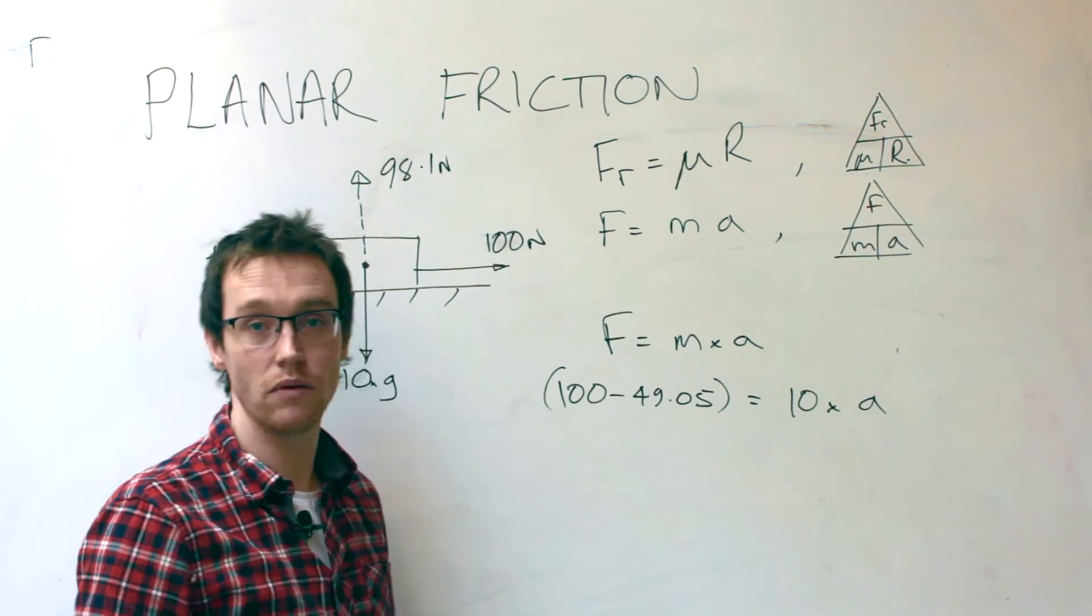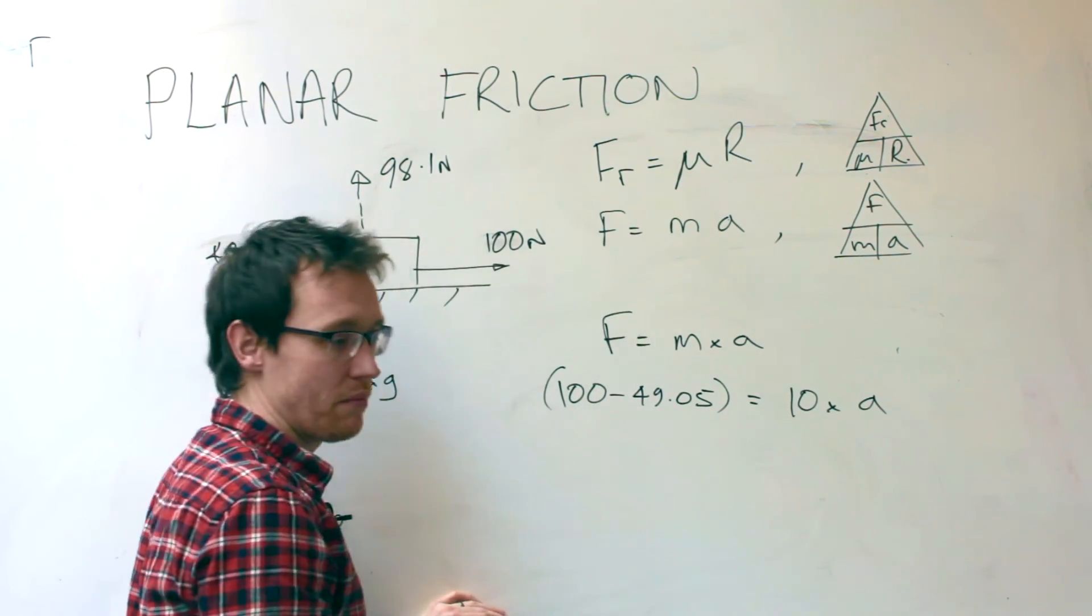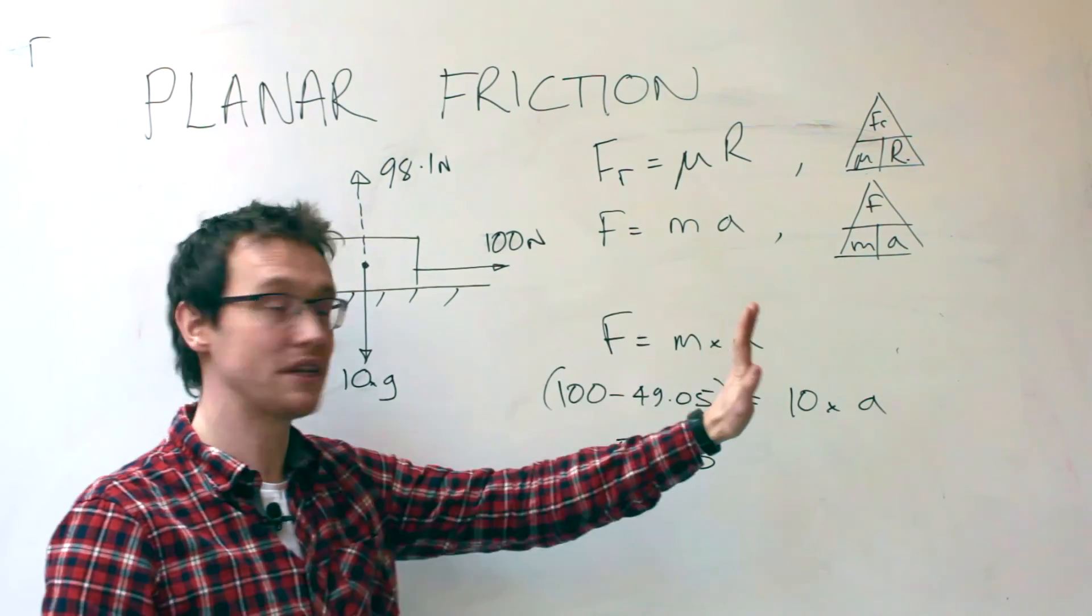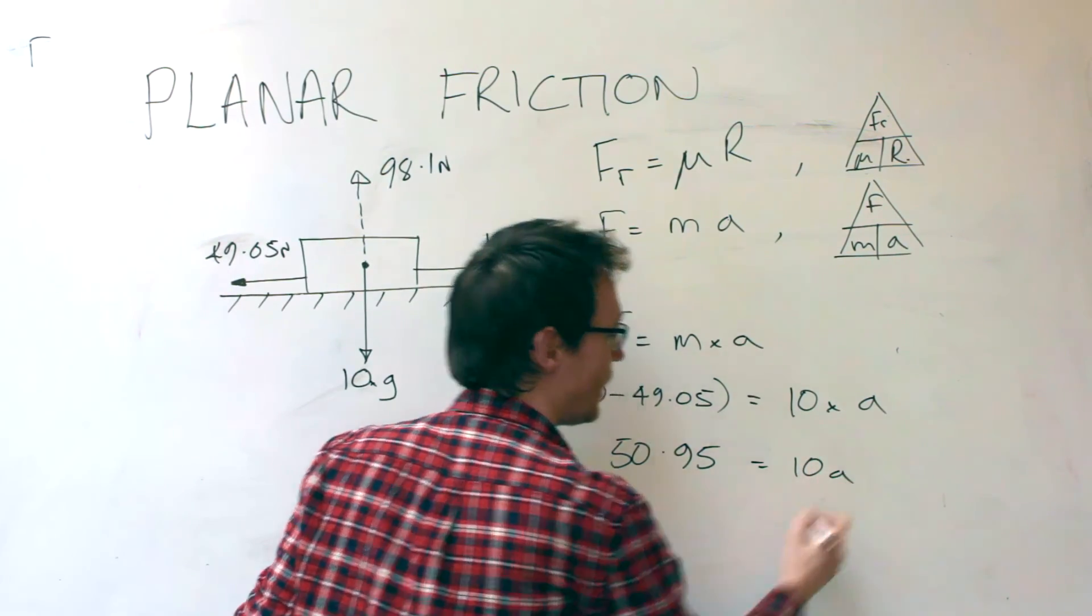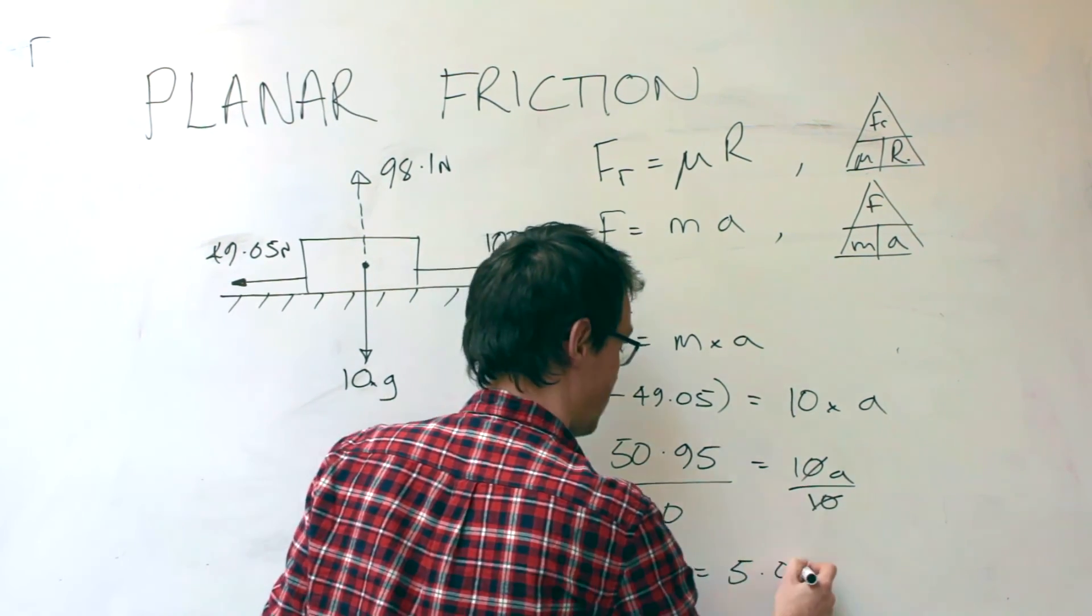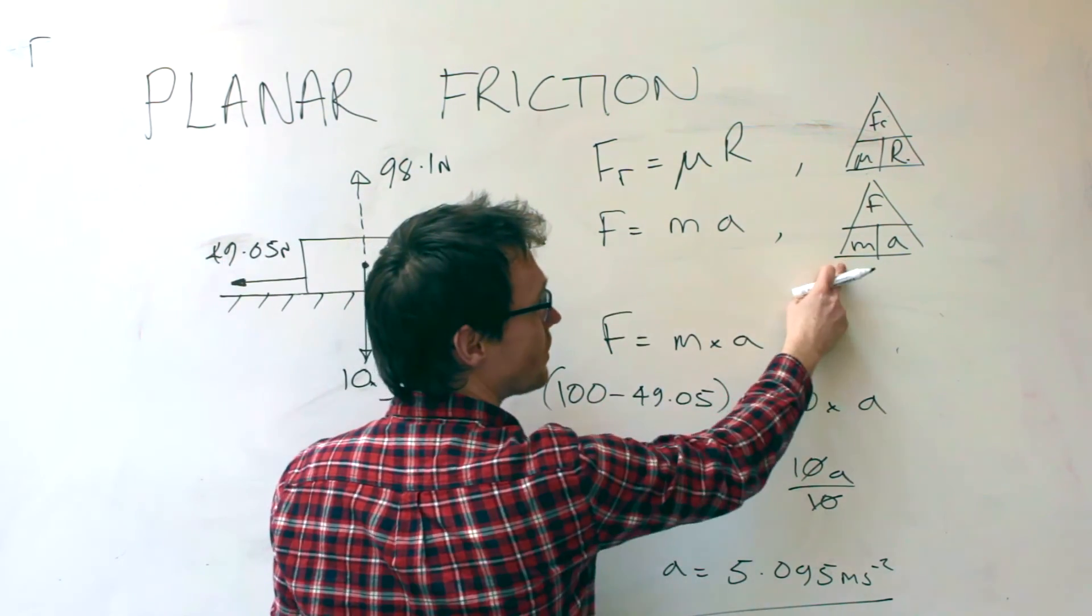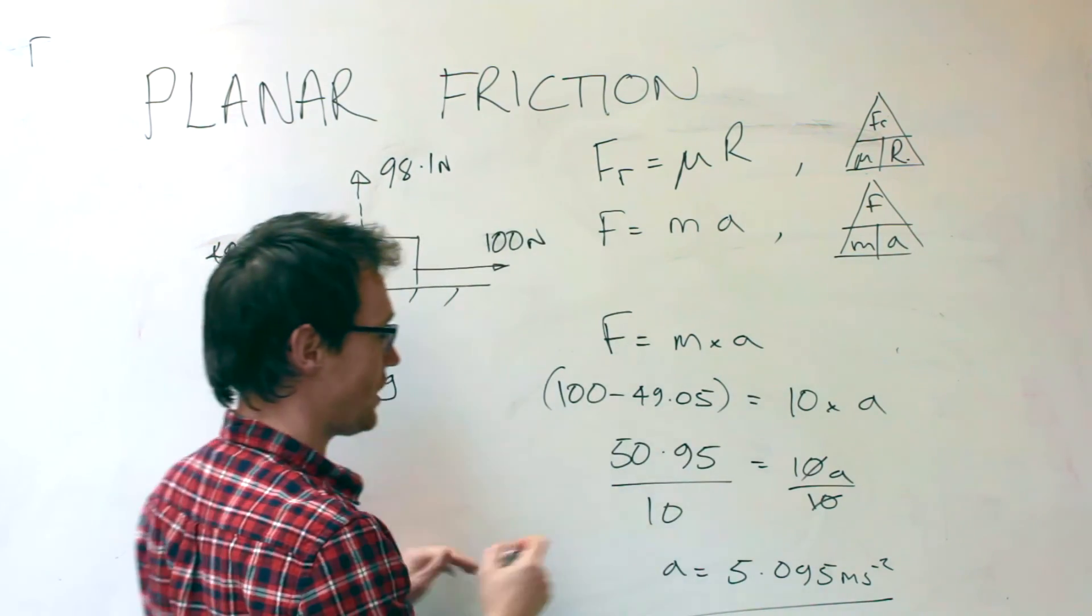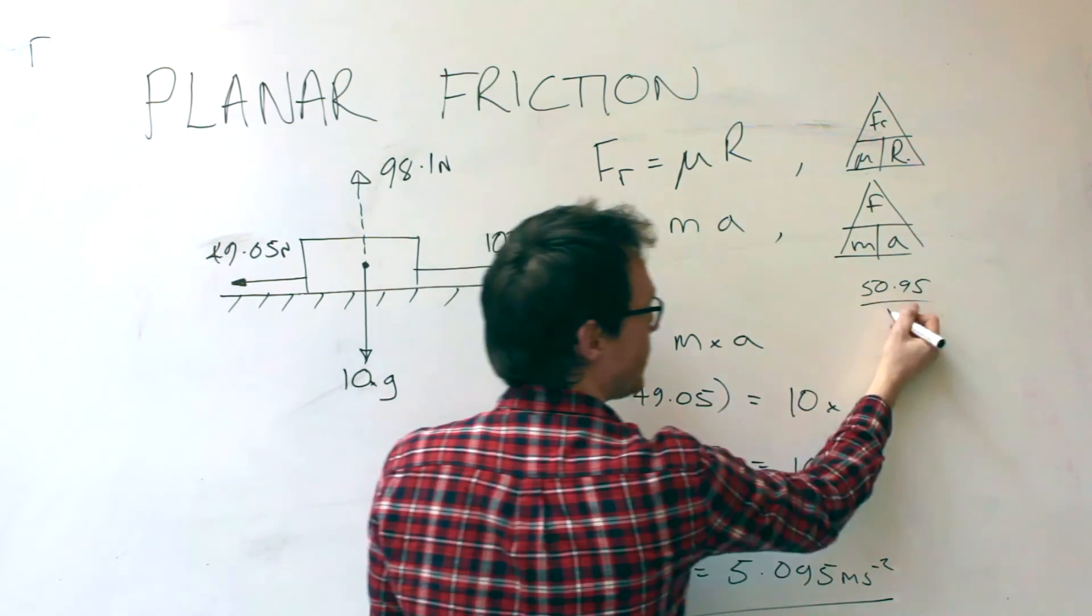In our case we want to find out what is that acceleration. Let's process that: 100 minus 49.05 is 50.95. So the net force pushing this to the right is 50.95. That is equal to 10A. Now if you can rearrange your formula, this should be pretty simple. Just divide both sides by 10. However, if you do struggle with that, you can always use the little triangle, the formula triangle. We were trying to find the acceleration, so that would be force divided by mass. Force being 50.95, mass being 10, and we get the same result.